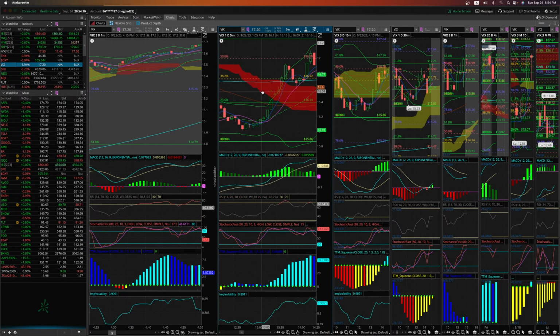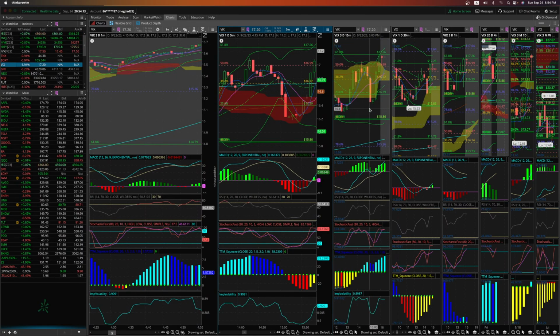And then on the 15 minutes, you can see here a golden cross. Once that happened, it was a bigger move up, and by the close it got to 1726, and it was just a wild move at the close. It came down and went up again. So anyhow, that's about VIX. I'm just going over my notes.